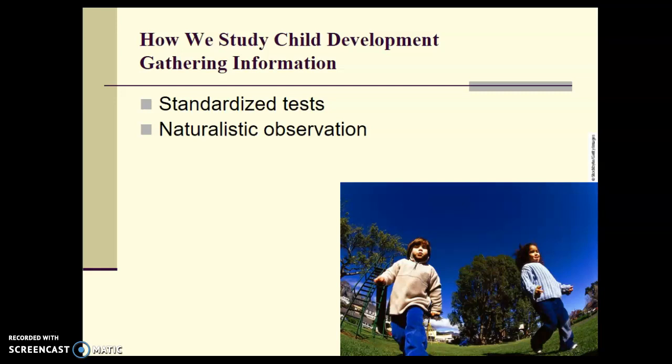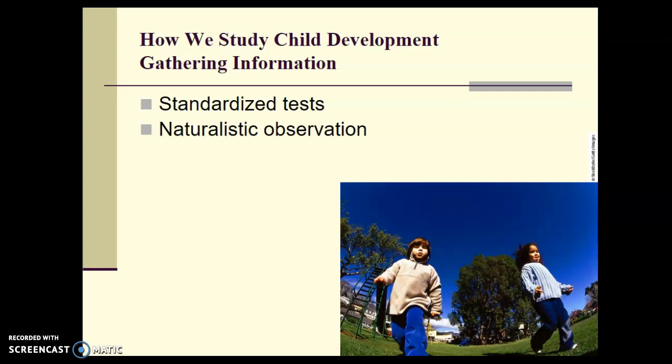So how do we study child development? How do we gather information? A lot of it we do through standardized tests, which is admittedly not the best way to get information because standardized tests have a lot of inherent problems with them, especially when we are looking at socioeconomic areas that are taking tests as well as different ethnic backgrounds.